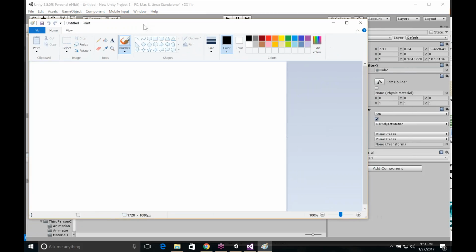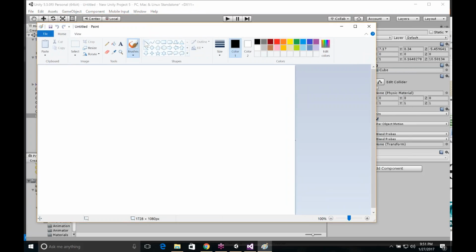So, all right. Let's say we're trying to make some stairs. We're just going to draw this. Please forgive my terrible drawing skills here.